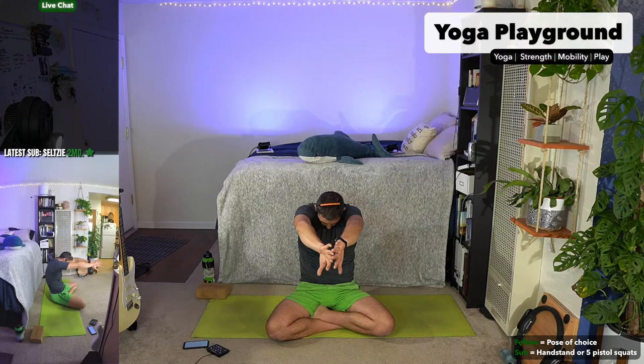So as I inhale, opening wide, sending my chest and my gaze up towards the sky. As you exhale, turn the backs of the palms together. And you'll see in the side cam that I actually reach fingertips forward and dome the upper back, kind of like a turtle shell back as I look down. So inhale, flip the arms open, send the chest forward, look up. Exhale.